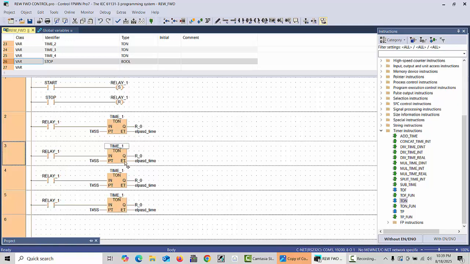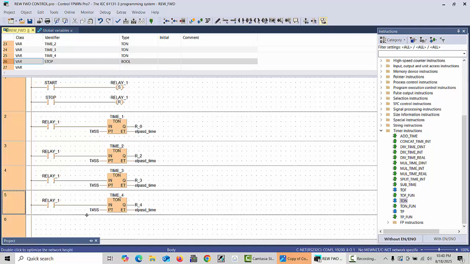I will make this time 2, this time 3, and this time 4, and give the addresses R2, R3, and R4.